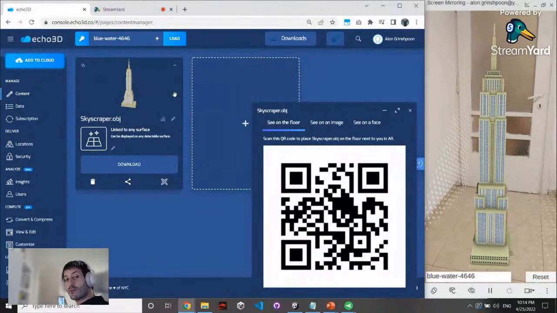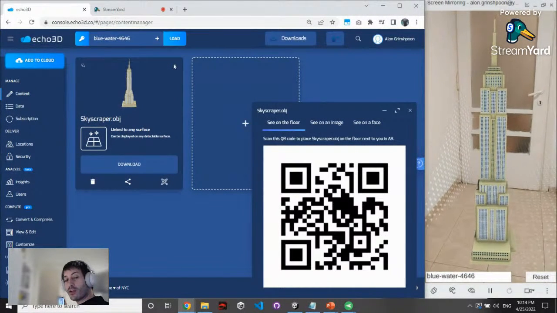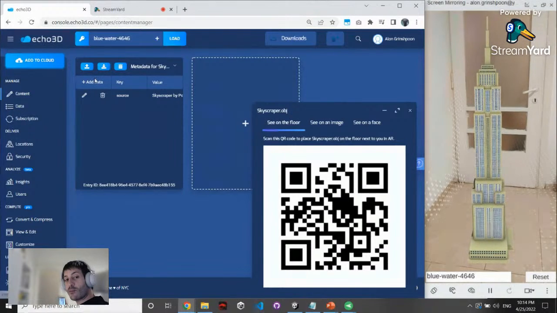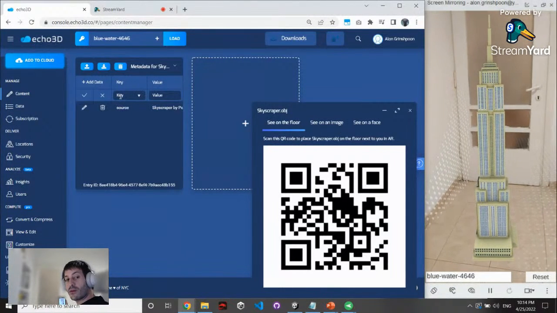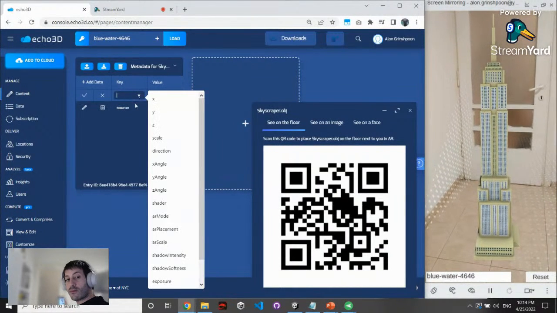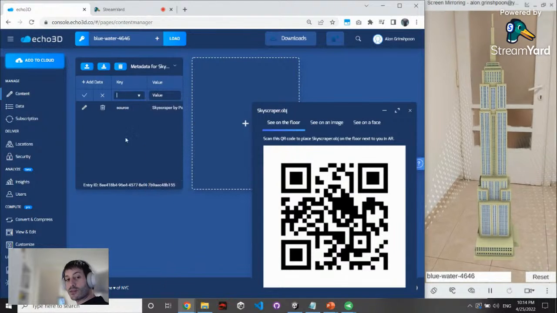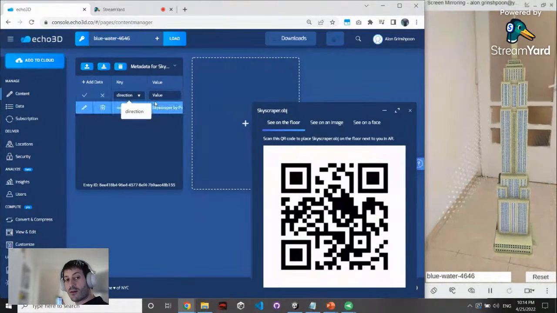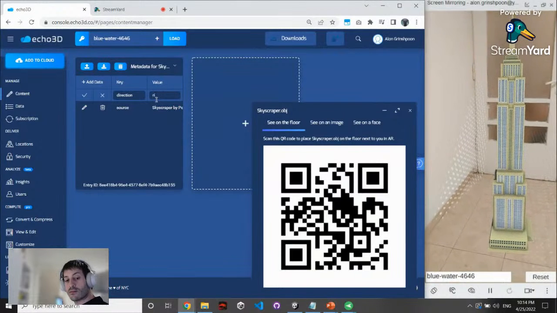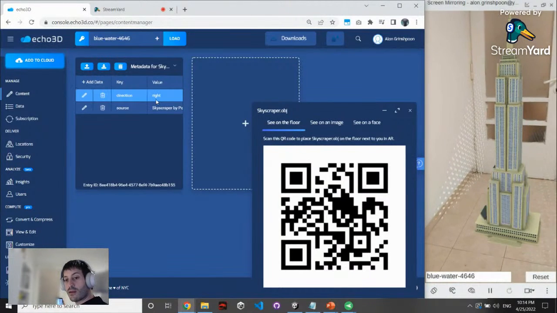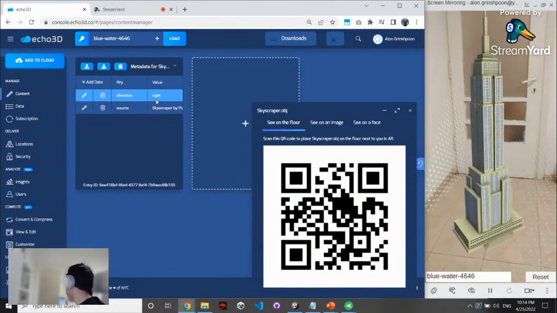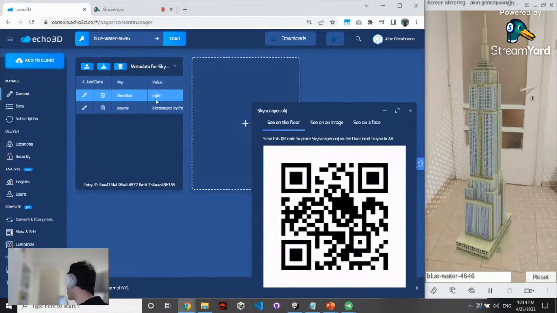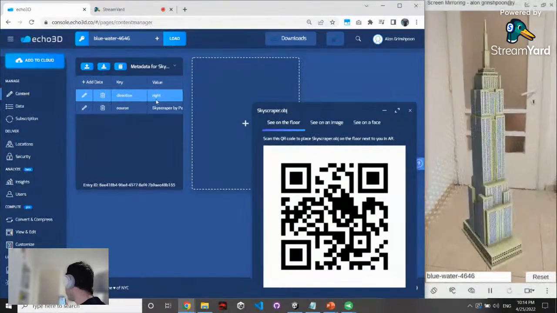Now let's see if we want to add some updates. We can also do that here. I can decide, well, let's say I want this model to, I don't know, animate a little bit. So I'm going to do something like direction equals right, basically just adding some metadata to it. And bam, it starts to rotate in real time. How cool is that? So a change in the console affects the apps automatically. Really, really cool stuff.